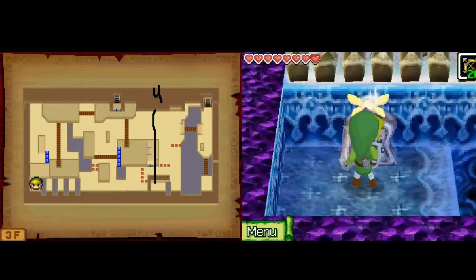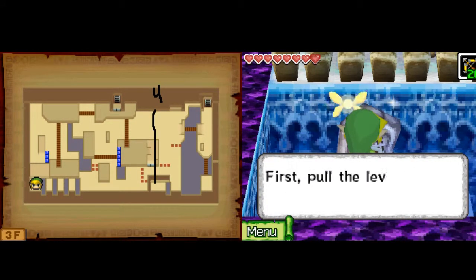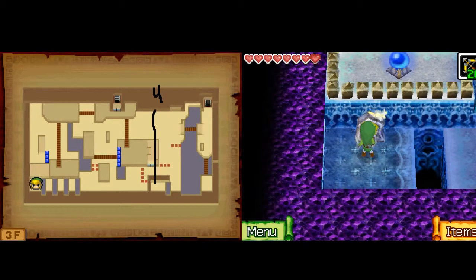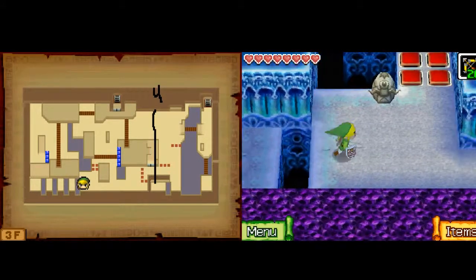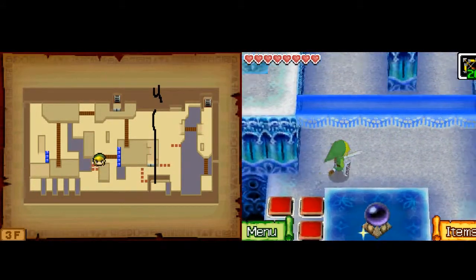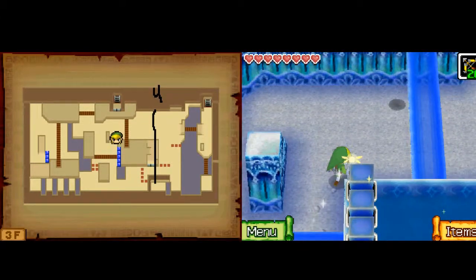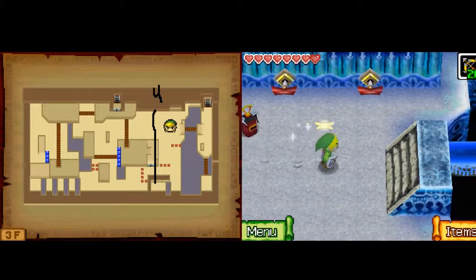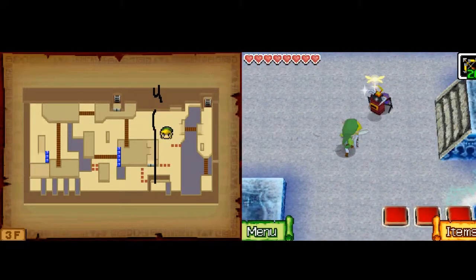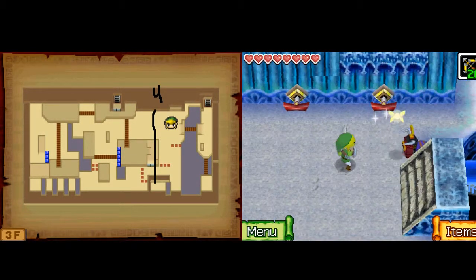Okay. What say you? Pull the full lever first, pull the lever on the far left. Okay, so one on the far left. Got it. So that one is to be pulled first. Let's just see how many spaces. Okay, so first and last are next to each other.